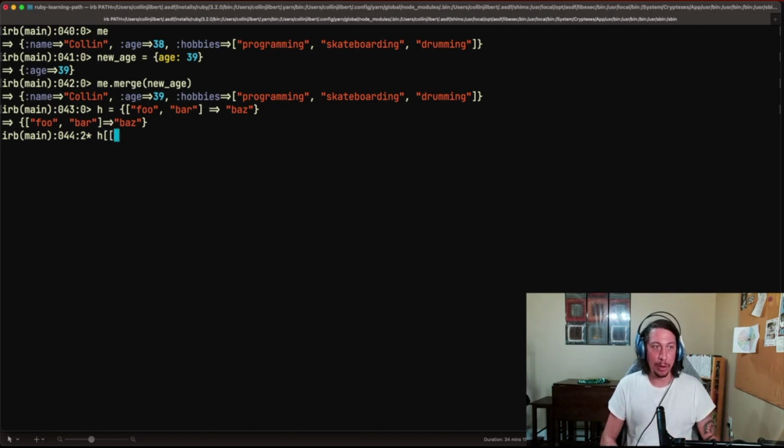So we have to do another open square bracket, foo, comma, bar, close that string, close the 2-element array, and then close the bracket that we're using as the syntax to key into the h hash here. If we hit enter on this, we'll see that we get the value baz returned back to us.